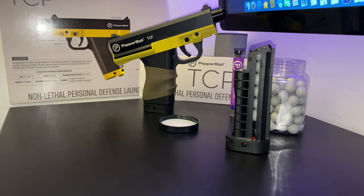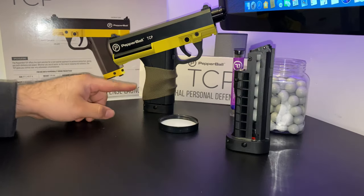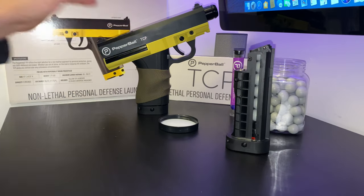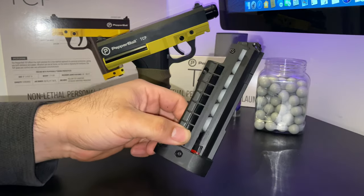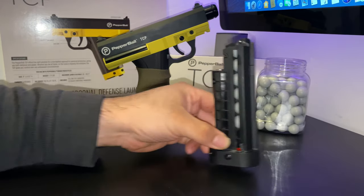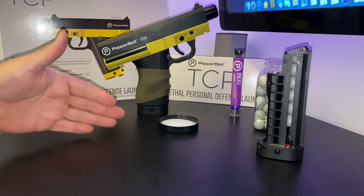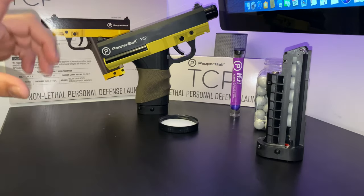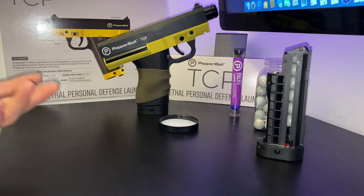If you have a CO2 cartridge already inside, when you turn this it's ready to go. The live X round is very capable and very strong, so I wouldn't be walking around with a spare mag like I'm going to have a shootout. If I'm going to carry this, I would carry it with one mag installed with live X rounds. One round itself is so capable — that's all you need as long as you hit him in the chest. Just opening your eyes about that, because I saw the video of the Mission TPR.